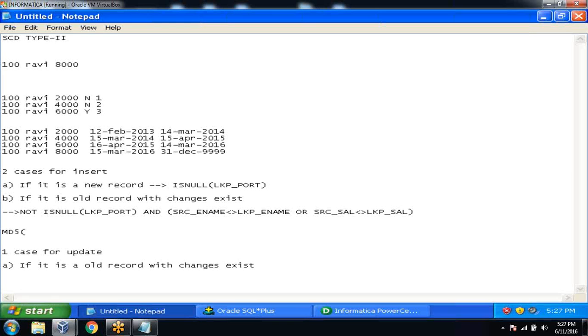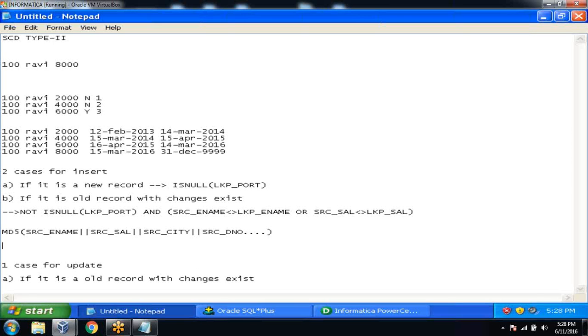What I will do is, I will concatenate all source columns at a time. Source name, source salary, assume source city, source D number, etc. Similarly, calculate target MD5 also.